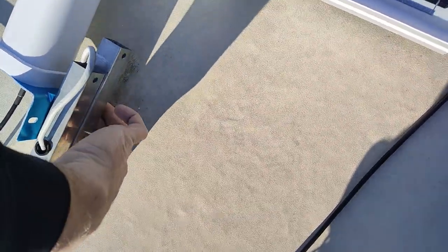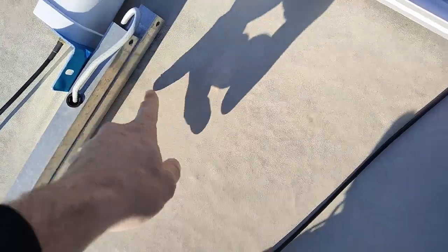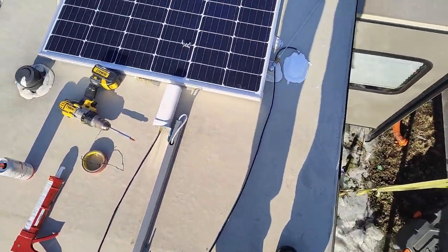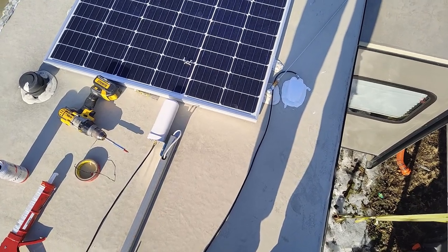Oh, there's a little rubber pad here, right there. So it actually is on the roof in the one spot. But, yeah, just some zip ties and the roof installation will be done. We'll go inside and finish the setup.